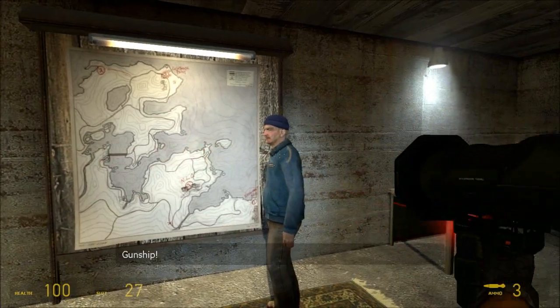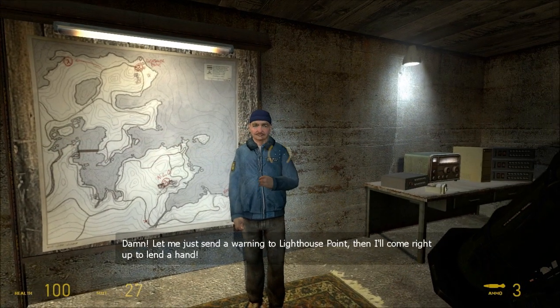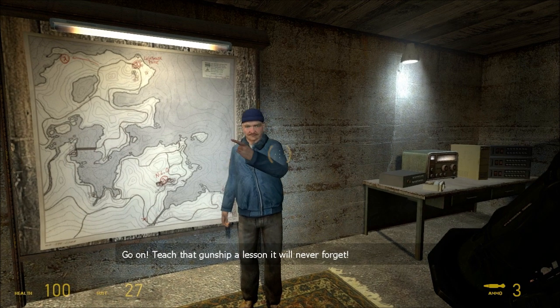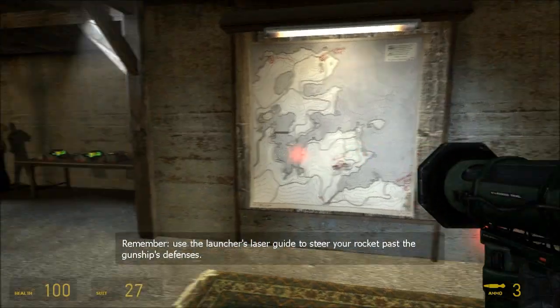Gunship! Damn. Let me just send a warning to Lighthouse Point, and then I'll come right up and lend a hand. Go on. Teach that gunship a lesson it will never forget. Remember, use the launcher's laser guide to steer your rocket past the gunship's defenses.